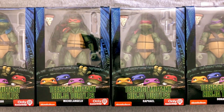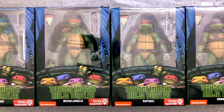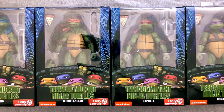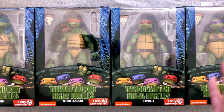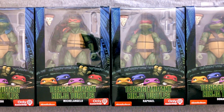I rewatched it last night. These were originally from Comic-Con and came in an awesome four-pack, but they were incredibly expensive and gone in a heartbeat. Then I found out about a day too late that GameStop was getting re-releases as individual packaging with maybe one or two fewer accessories. By the time I found out, all sold out online. But I went into a shop up in Prestonsburg, found some cool Dragon Ball stuff, and then found these. They had a couple of Leos, a couple of Raphs, a couple of Donnies, and one Mikey left — so I got all four. Turtle Power time!